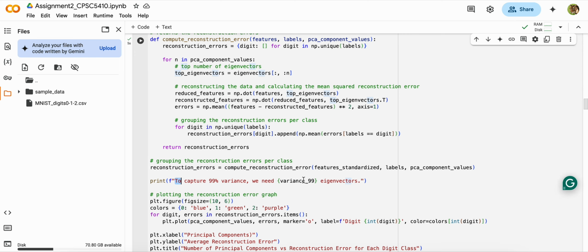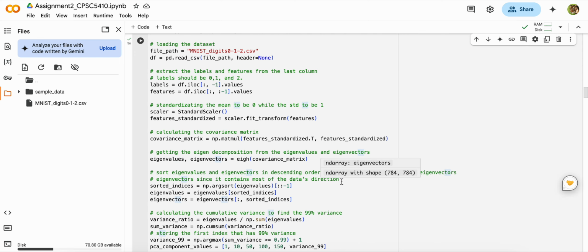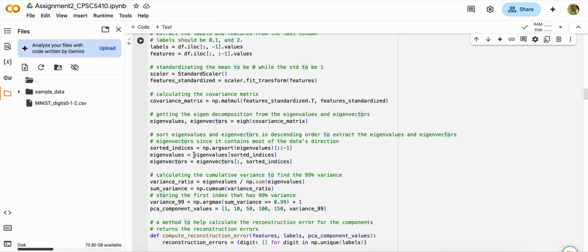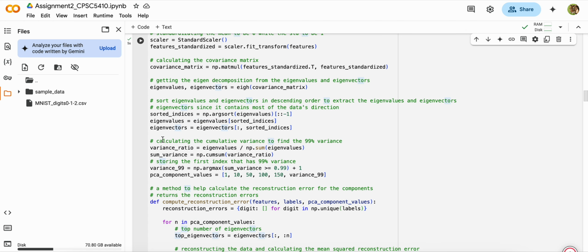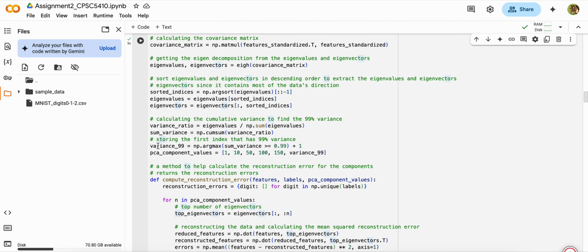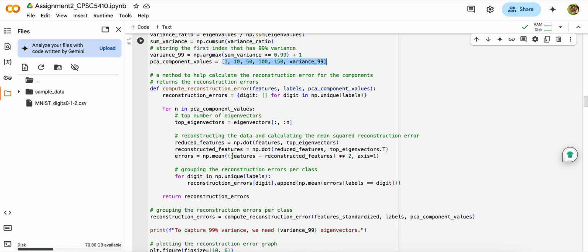It was calculated much earlier, like around here. I found it to be 177, which is why I created a range of 10, 50, 100, 150, and then 177. So those are the PCA component values.